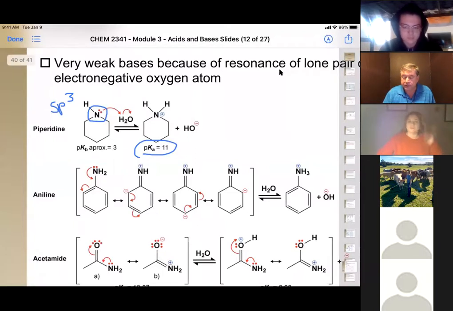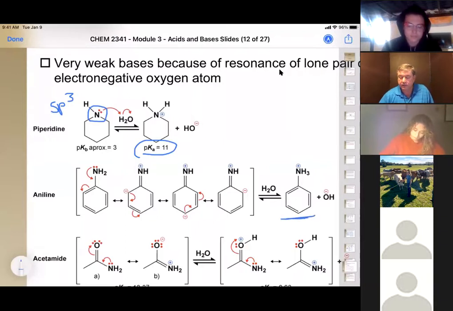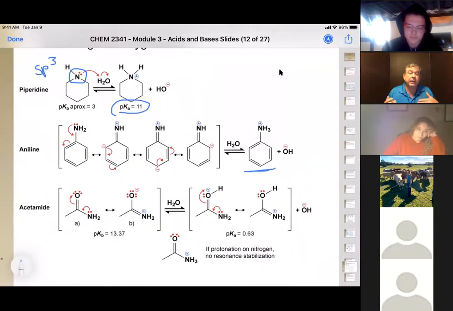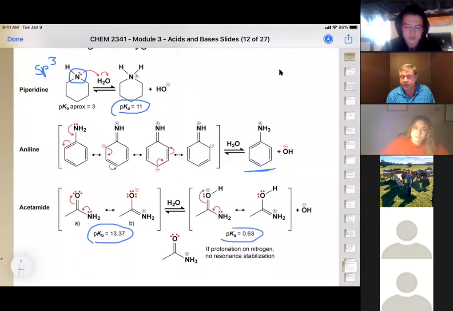Okay, once we get to the aromatic system, because of the resonance delocalization, we can move that charge around, so that the pKa of our product here is actually intermediate. It's probably going to be somewhere around 5 or 6. But when we have that amide, the pKb of the amide is actually 13.39, which is a very weak base. And it's also, once we protonate it, it becomes a very acidic compound. Okay, so we're going from a weak base to a strong acid.